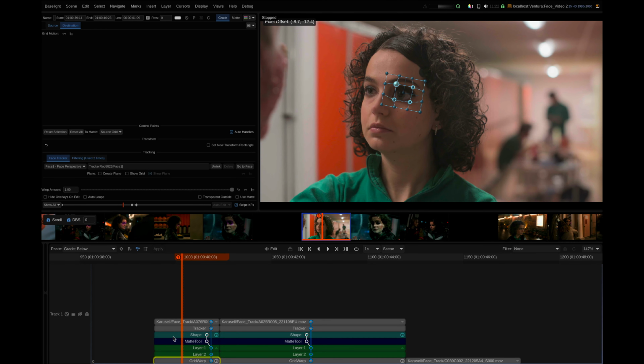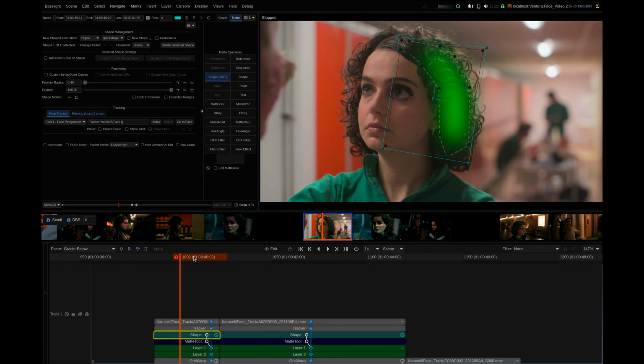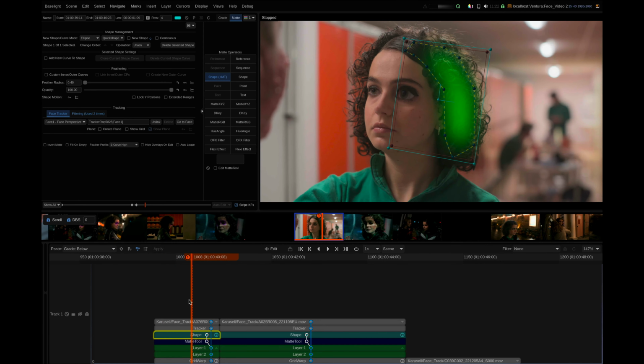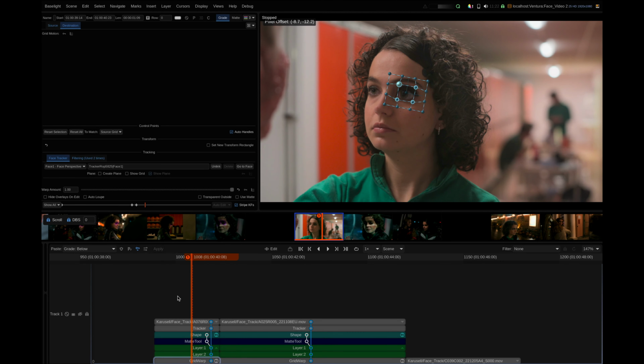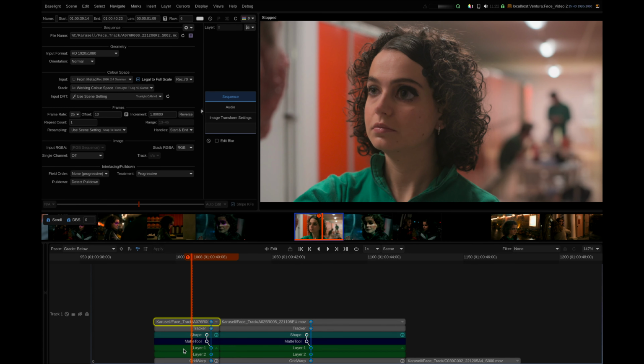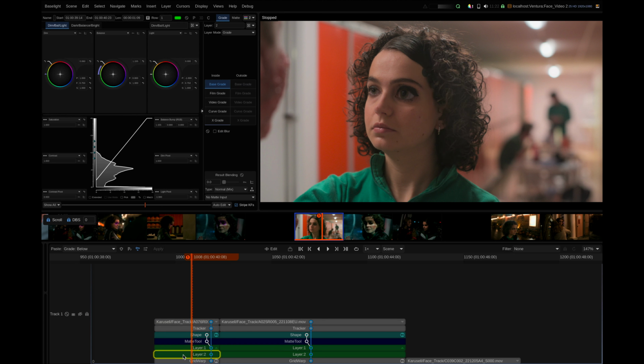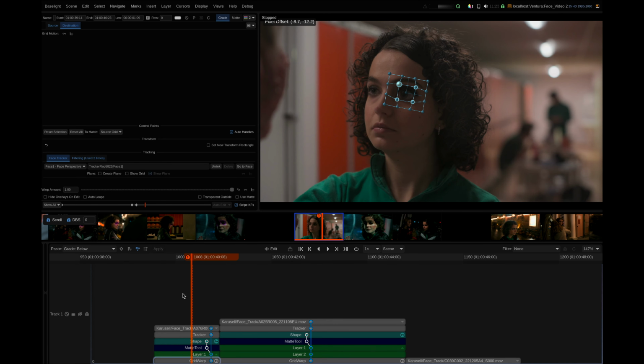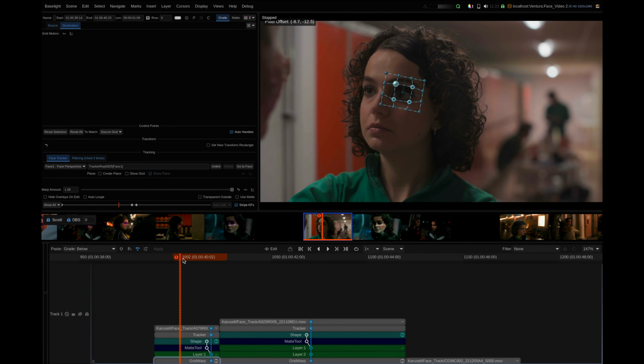If I go to my shape and view the before and after, you can see what's happening. I had an extra layer in here to do the color, to lighten up the shot, so I might just remove that for now, but that's the result.